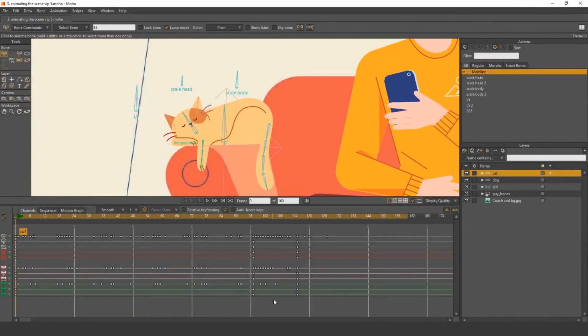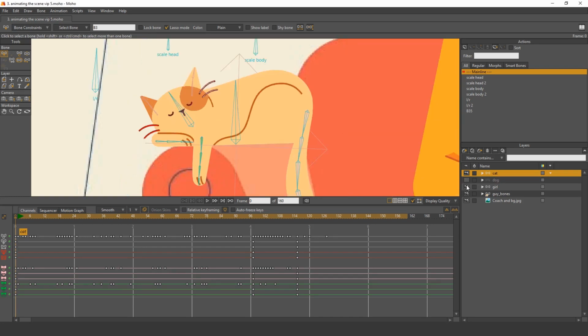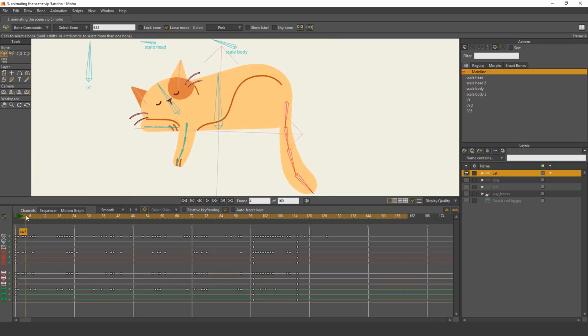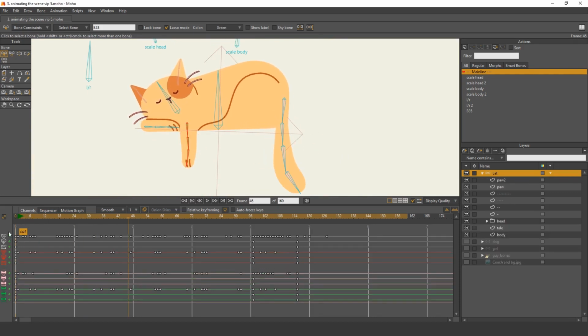We won't be rigging Cat step by step this time. You should be able to do this yourself by now. But I can show you what I did. Also, you can use AI source files provided with this masterclass and rig Cat character yourself. Turn the other layers off. You work with tail the same way as you did with the dog's tail. The same with paws.